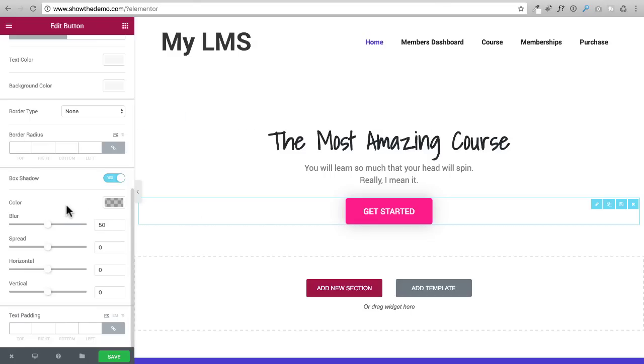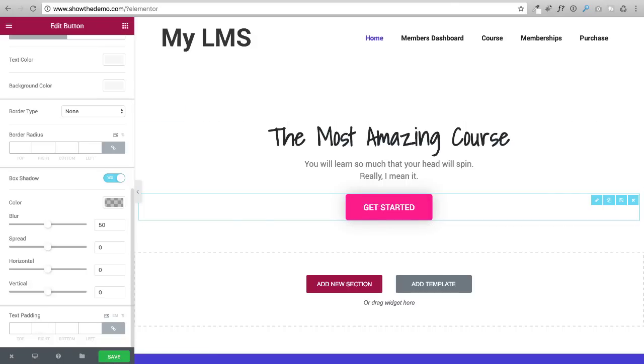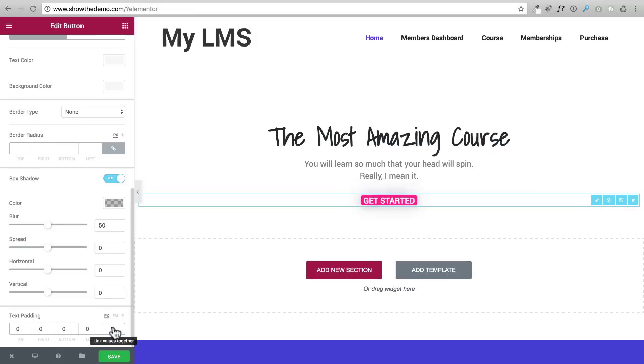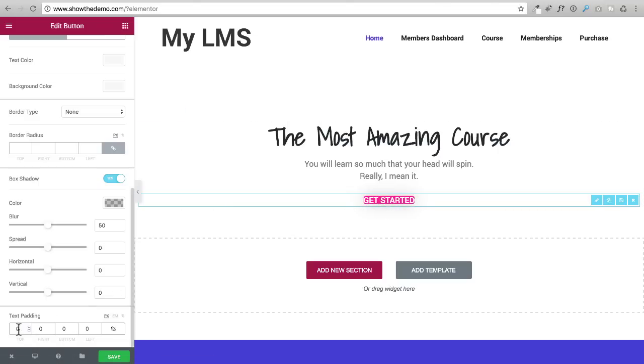I really like it. So the next thing is the size inside here where the text is from the edge of the button. And this is going to be your text padding. So I'm going to go ahead and change this here. So what I'm going to do first is unlink everything. And basically it sets all the values to 0. And you can see my button kind of just disappeared and it's now just wrapping around the text. So what I'm going to put in is 10, 50, 10, 50.